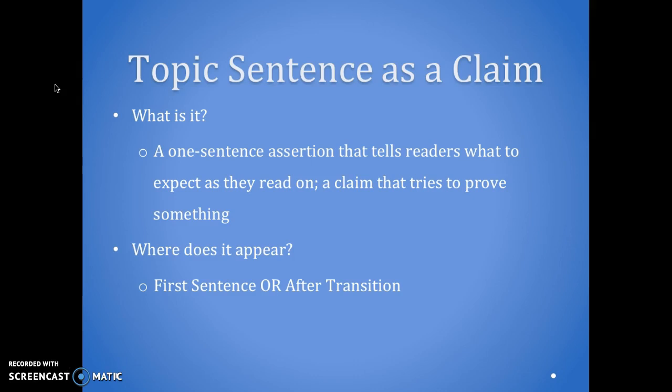Position your claim in the topic sentence in order to not only introduce the topic of the paragraph, but also to inform your reader how this particular paragraph makes a point that matters to your argument. When you do this, you send the message to your reader that I value your time, that I am only going to present to you crucial information needed in order for you to understand my perspective on the issue.